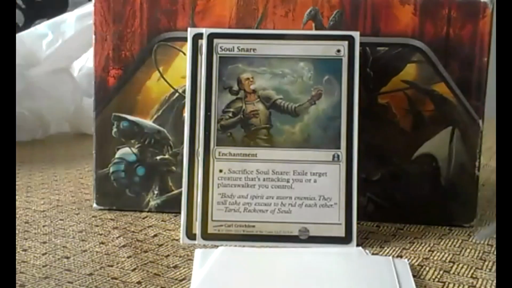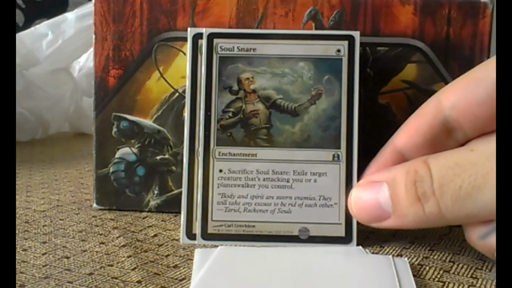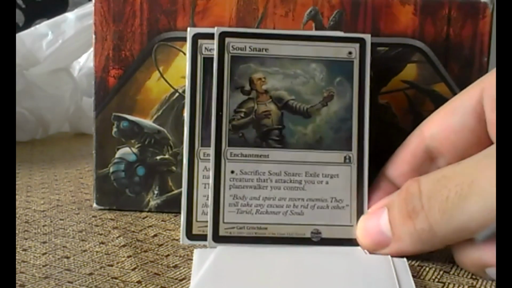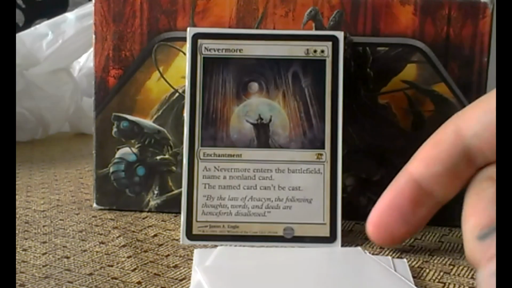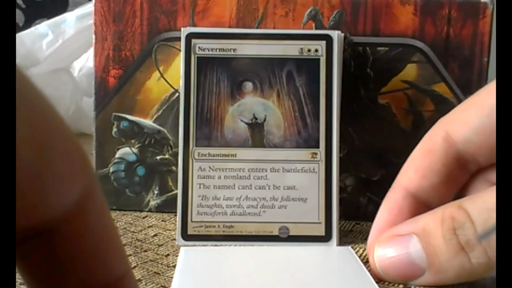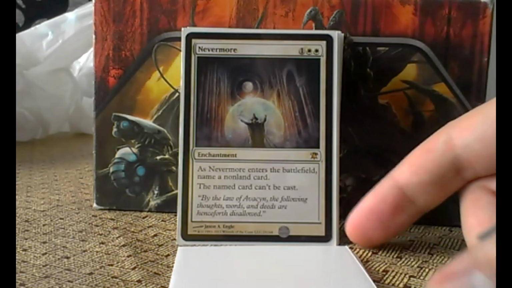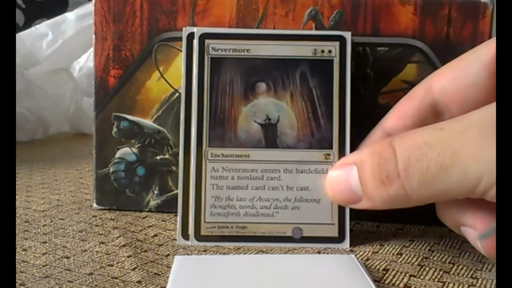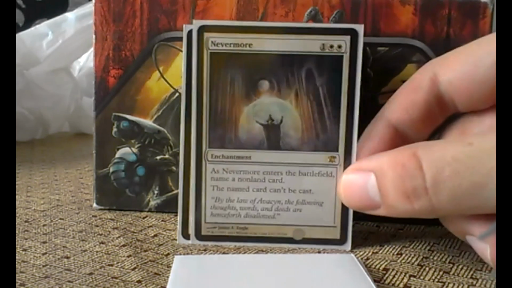Soul Snare, enchantment-based removal. Lots of combos with enchantments in here, so I like having as many enchantment-based spells as possible. Nevermore is nice because you can just name your opponent's commander, stop them from using it, or if you're playing a deck that you know runs an annoying combo, as they're setting it up, you can name one of the combo pieces and really just stop them in their tracks.